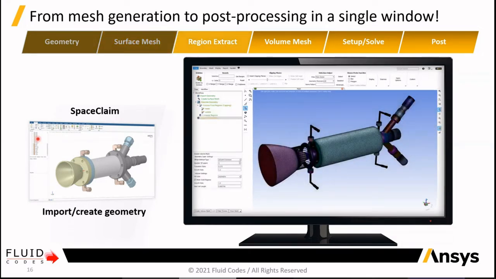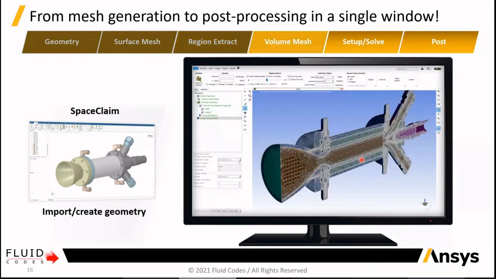So we generate the surface mesh, and then we say, okay, we're just focusing on the CFD side. So we extract the fluid region. As you can see here, now we can see only the fluid region, and then we can mesh it. And here is one of the options available. It's a polyhex core mesh, and I will show you a similar example later on.